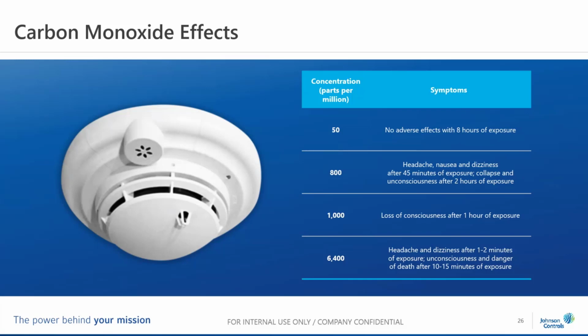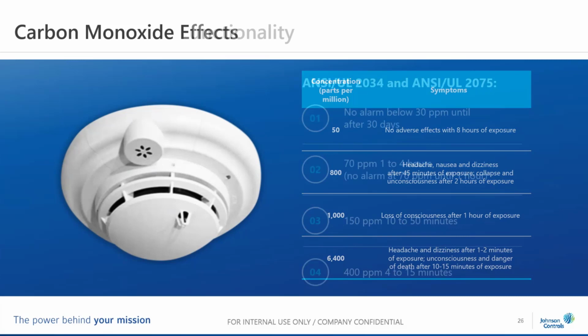6,400 parts per million, you're going to have a headache, dizziness within 1 to 2 minutes, and then unconsciousness and close to death within 10 to 15 minutes. So what I want you to take away from this slide is carbon monoxide depends on the concentration level and the time. So kind of remember this as we move on.